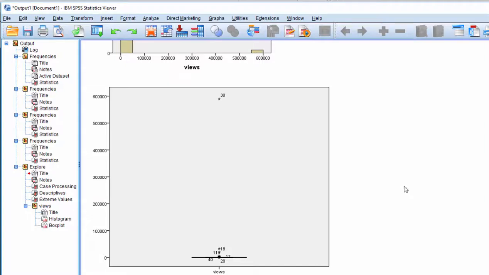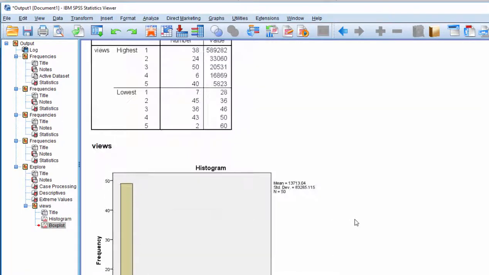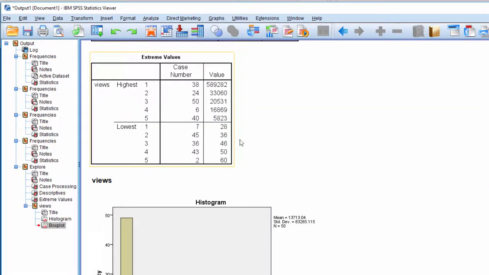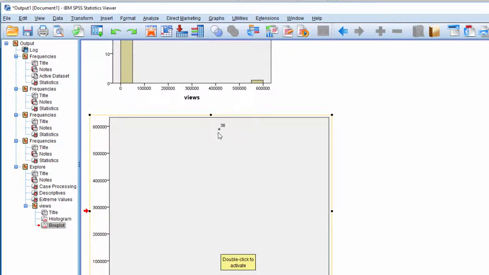Let's look at the outlier plot that SPSS produces, and this outlier is so serious that it's really affecting the viewing of the distribution in this box plot. What I'm going to do, as you know, one way to deal with an outlier, even though it's hinting at me that there are more outliers here to deal with, I'm going to deal with this one first.